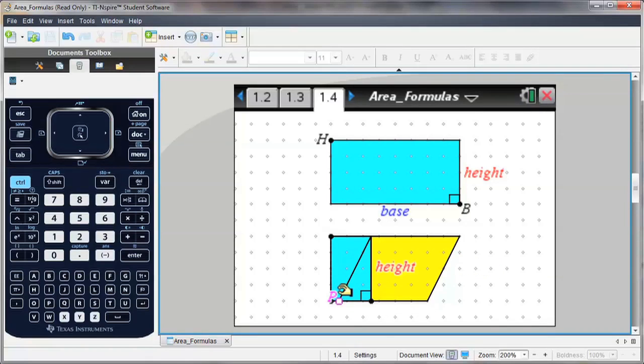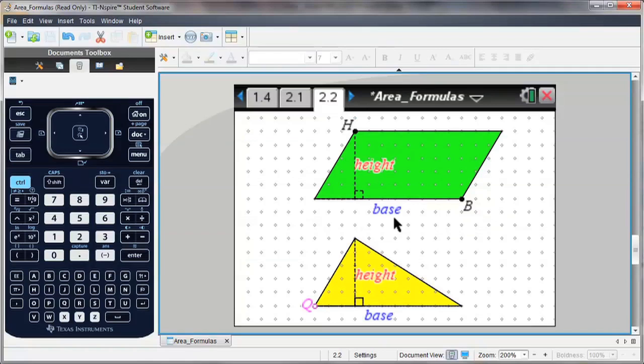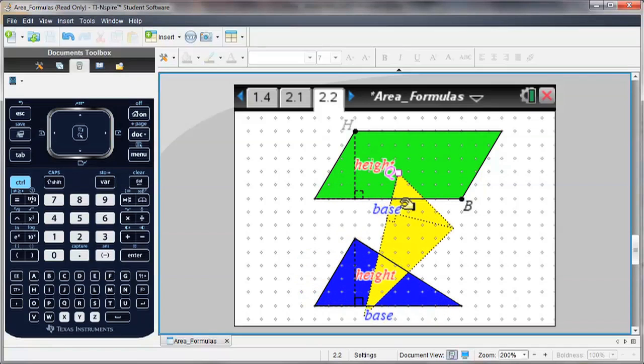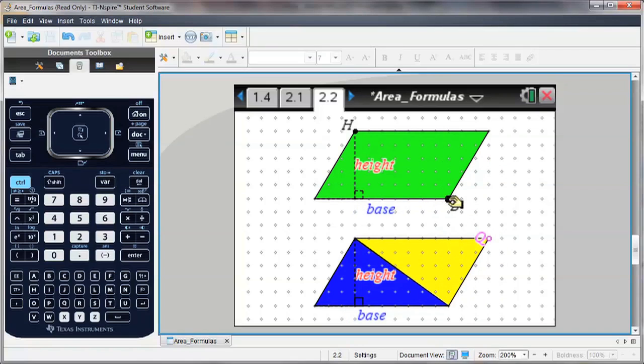So notice I have a parallelogram, and I can compare that to the rectangle. What's the area of the parallelogram? I can extend this further for the area of a triangle. I've already explored parallelograms, so I can relate that to the triangle I have below, where the base and the height were the same. How does the area compare?